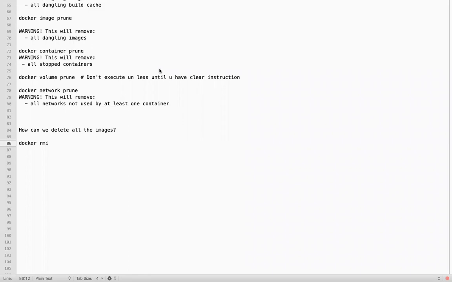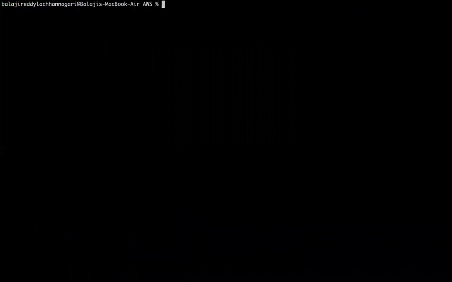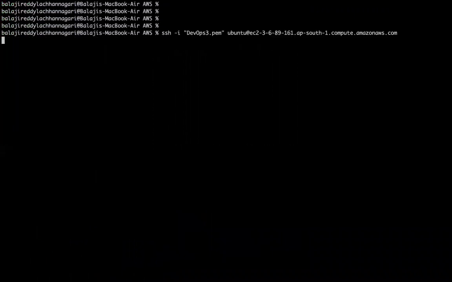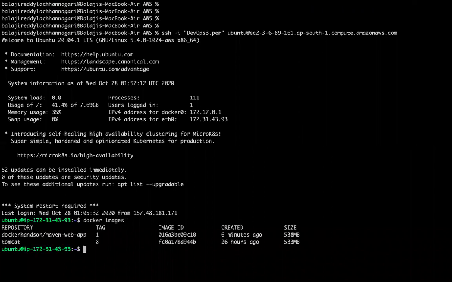Let me show that. Let me connect to this server. Docker images. Okay. Docker PS. There is no container.